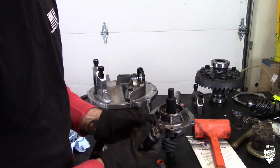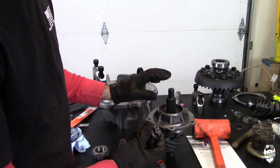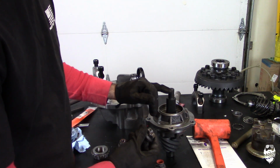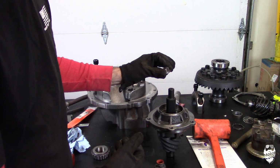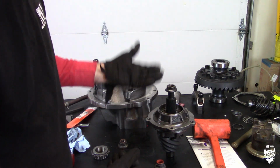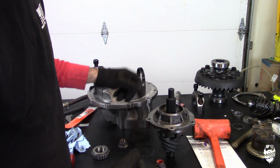You can see on this one I cut the lip off, and use a ton of lubricant, anti-seize, any kind, whatever, WD-40, whatever you want. Use a ton of it because we're not locking it down yet. We're just testing it. And so you can use this and you can take it on and off a bunch of times, and it's not going to pinch those threads and cause problems in the future.